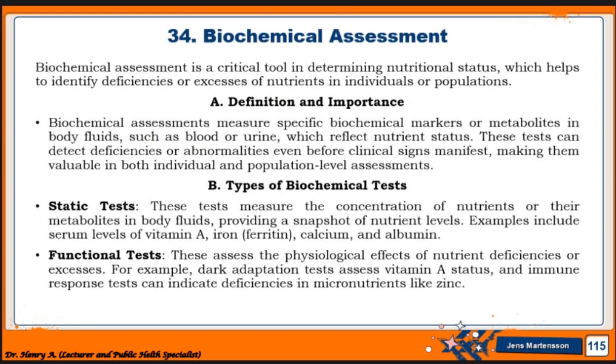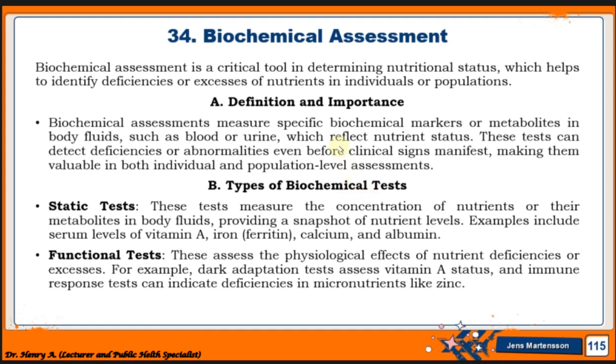Biochemical assessment is a critical tool in determining nutritional status, which helps to identify deficiencies or excesses of nutrients in individuals or population. In other words, biochemical assessment is very important in helping to assess or evaluate the nutritional status of individuals. That way you can know what is deficient, what is in excess, and you can understand at what volume or concentration will be needed to be added or reduced or worked on.